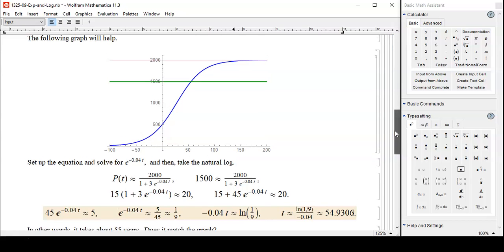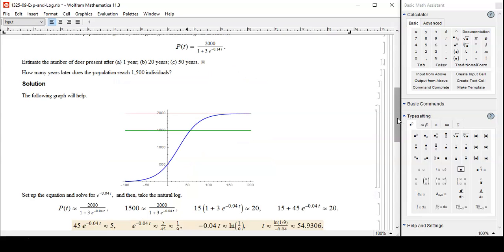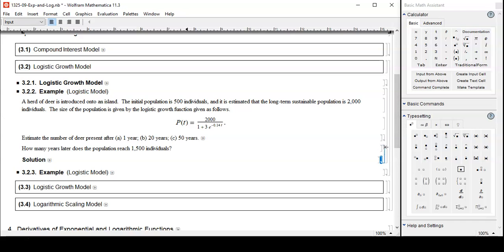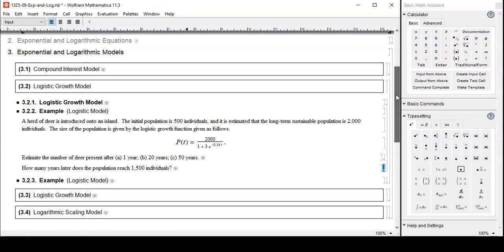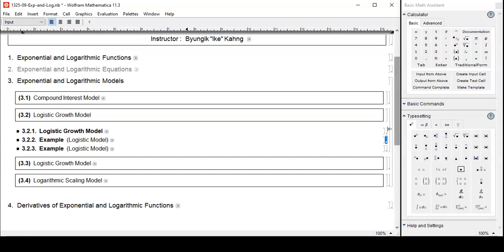That's when we have 0.04. It's really slow for the population growth of deer. So I guess this problem didn't make much sense in terms of empirical nature. But then again, it's a classroom example. Please forgive me.